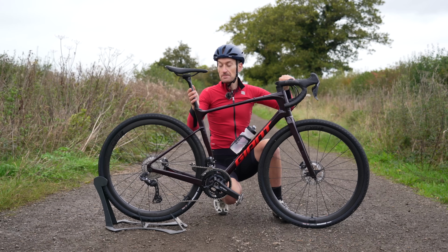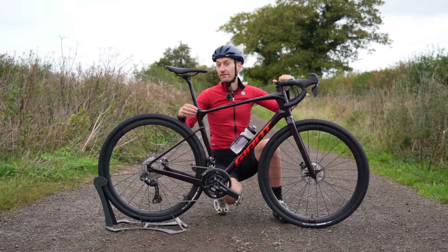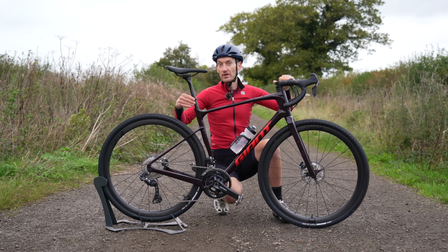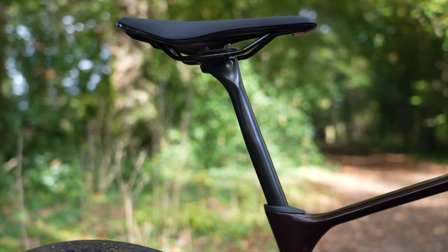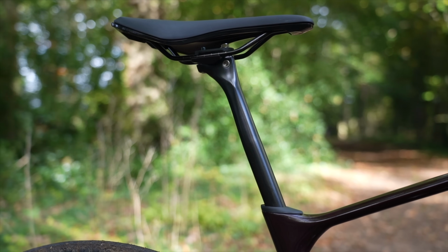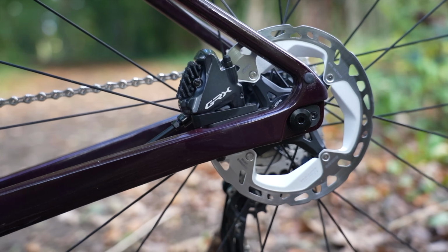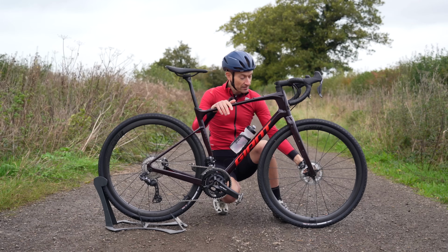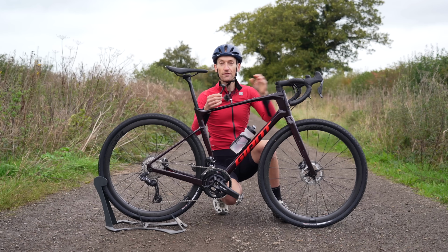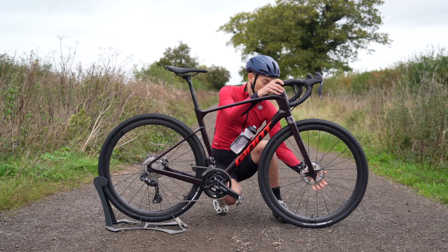And if you don't like the seat post, or you want to fit a suspension seat post or a dropper seat post, you can, because you can remove the seat post and fit a round 30.9mm seat post. So you're not tied into a bespoke seat post on a bike, and that's a great thing if you want to fit a normal seat post. Of course, it's disc brakes only, flat mount calipers, internal hose routing, 12mm through axles, and Giant's own nifty carbon through axle lever there, which you can remove and put back in. I really like that, nice detail that, Giant.